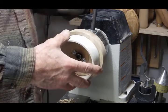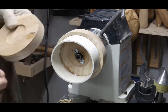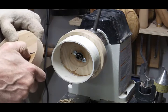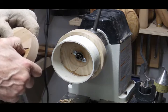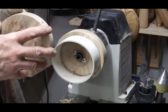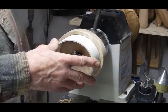On the back of these, I have marked with a black magic marker. You can line it up with the number one or some particular thing on the chuck, whatever. You want to install it every time with that black mark in the same spot, just in case there's a little runout in the chuck or in the jaws as they wear. This will keep it within the 1/16th parameter for balance on these things. So yeah, this is on where it's supposed to be.